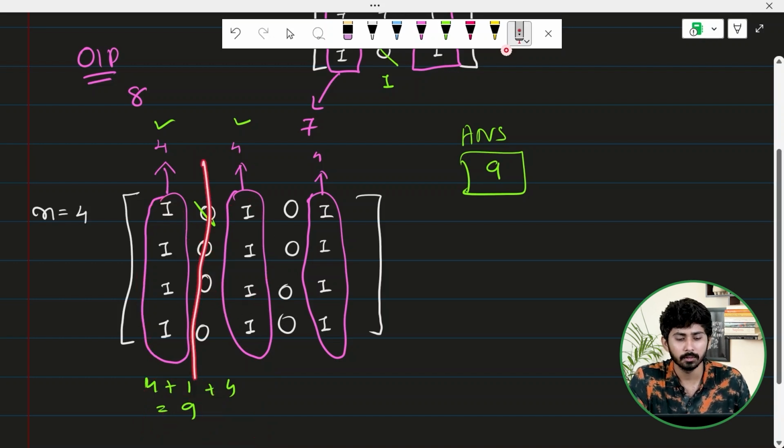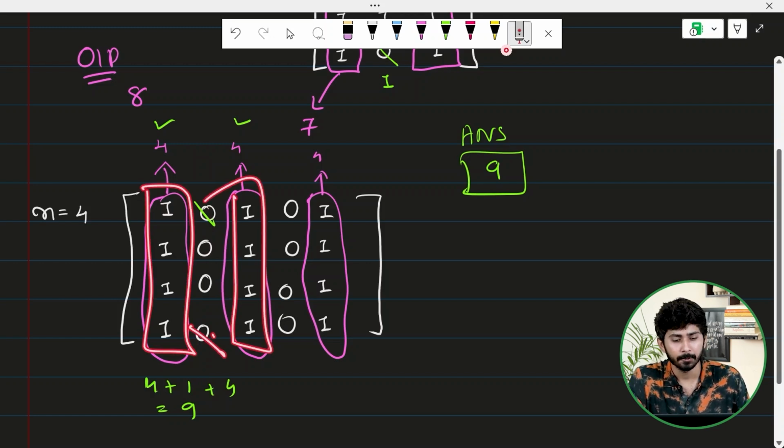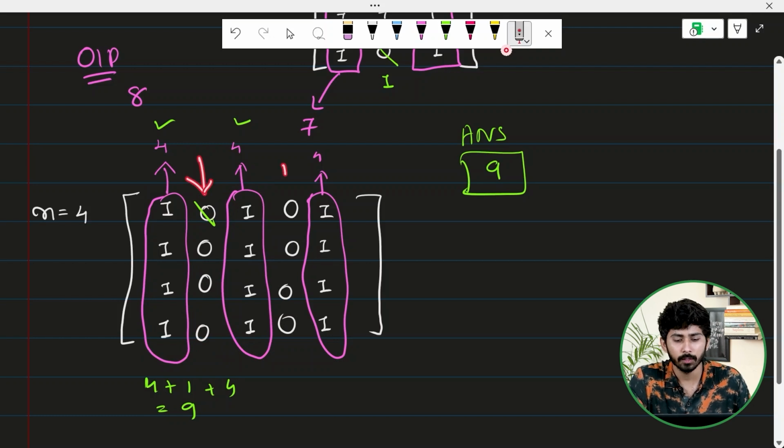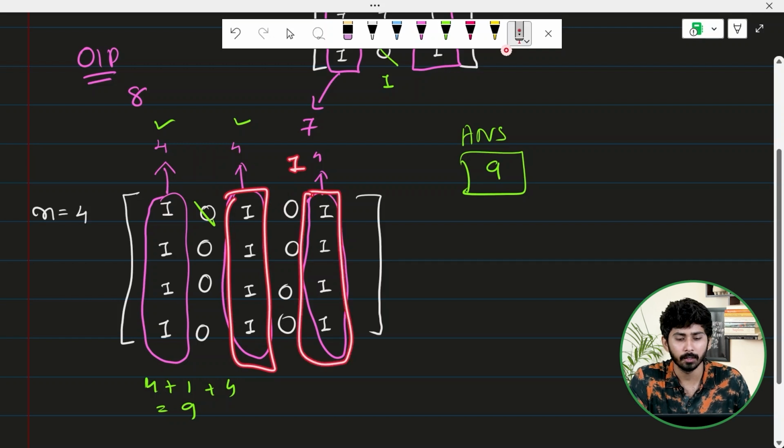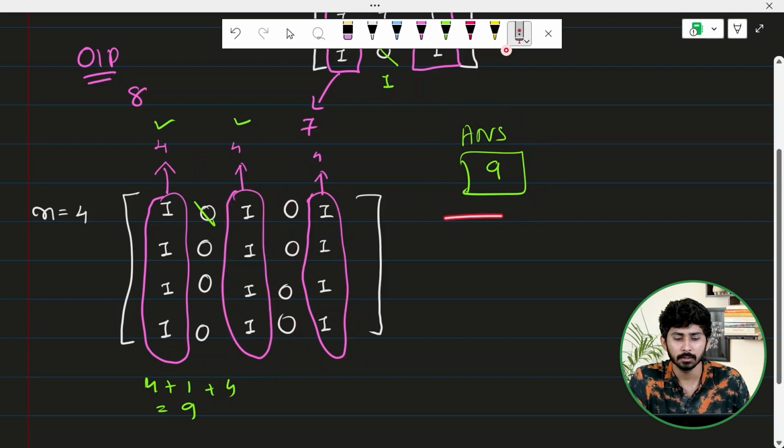So all these cells that are present over here, if I try out on every 0, we know that it will be joining this component and this component, right? So here it is giving this answer. Similarly over here, if I change this cell to 1, it will be connecting this and this component. So overall, any of the 0 you convert, you will be getting the maximum answer to be 9 in this scenario. So the answer for this test case comes out to be 9.